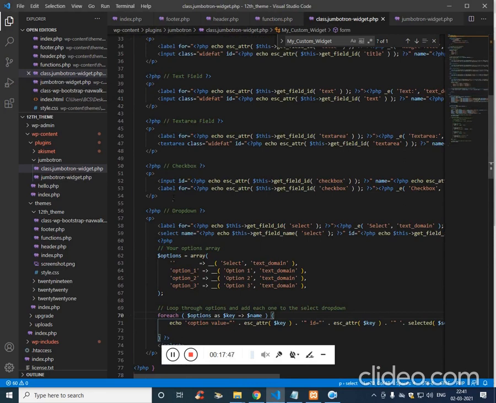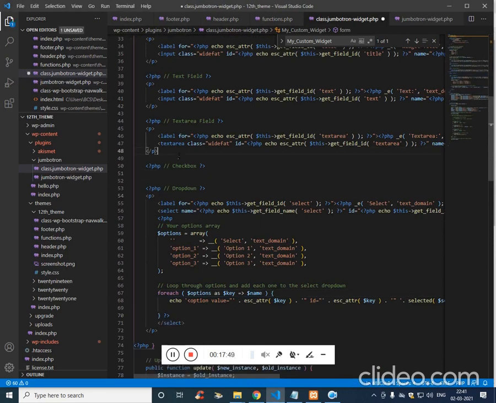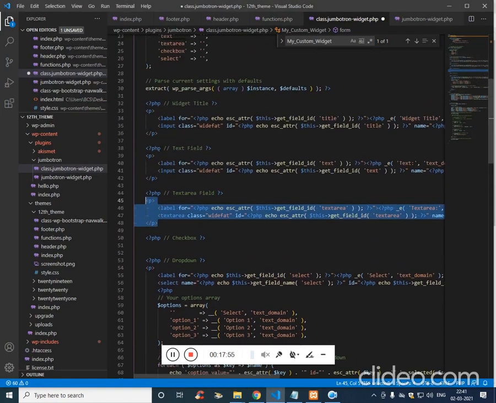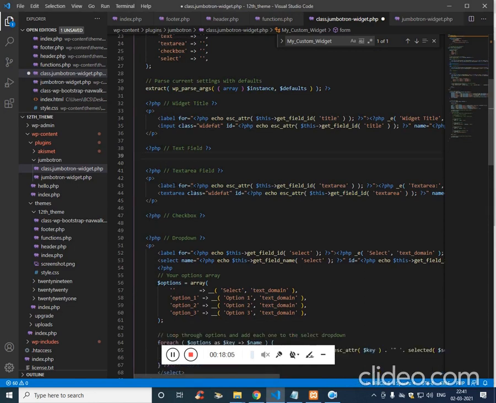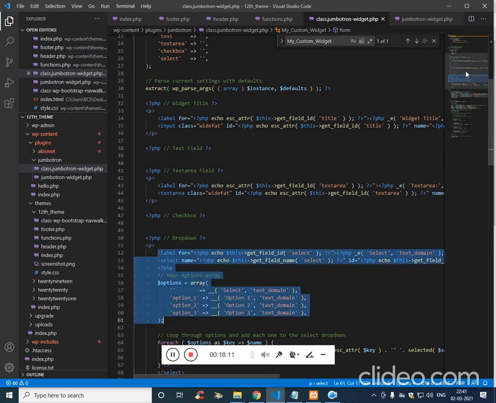We don't need the checkbox, we don't need the text field. Let's let the check field be there. Let's remove the text, and we don't need this section as well.